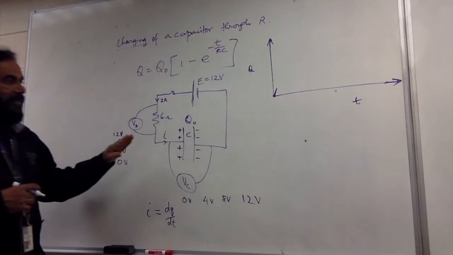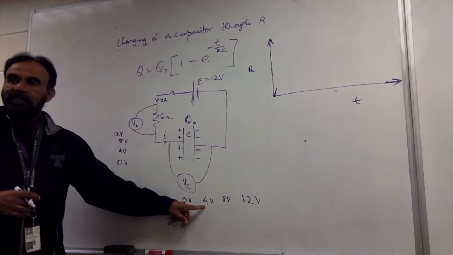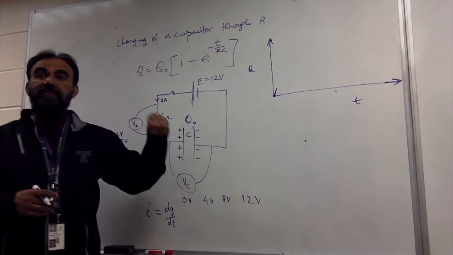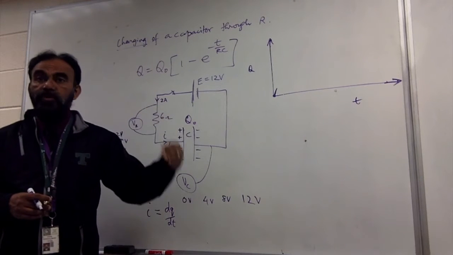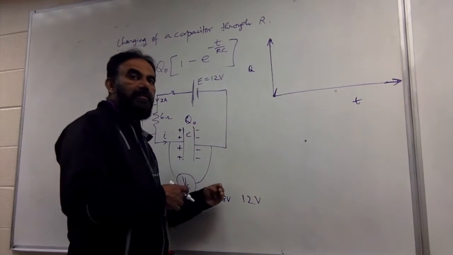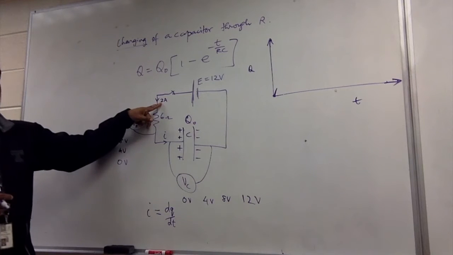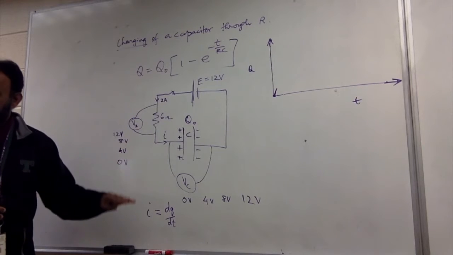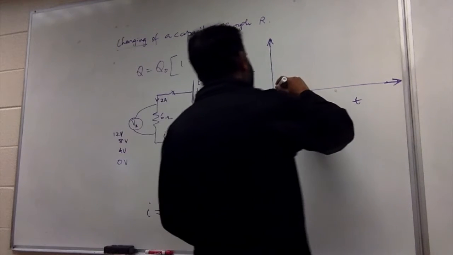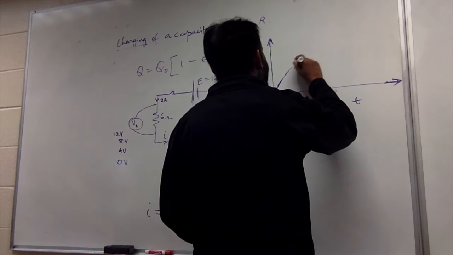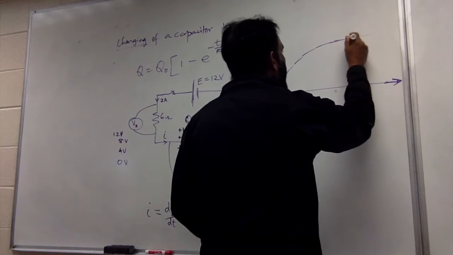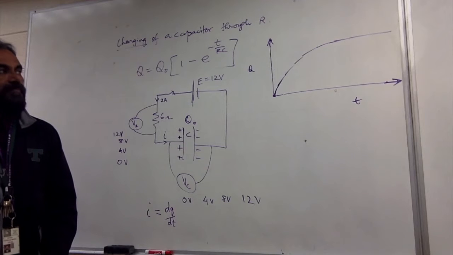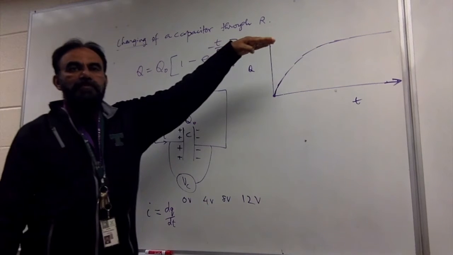What happens after a little time? As it starts building charges, the rate at which the charging takes place is also going to go down. The rate initially was 2 amperes, and after some time it's going to be 1.5 amperes. The rate is going down, so the slope of this line is going to change, and finally the slope becomes 0. So this is a charging process.